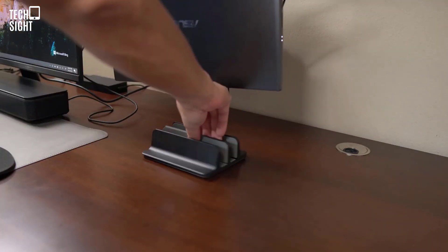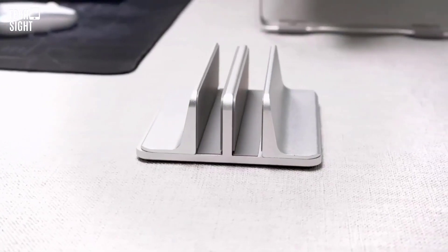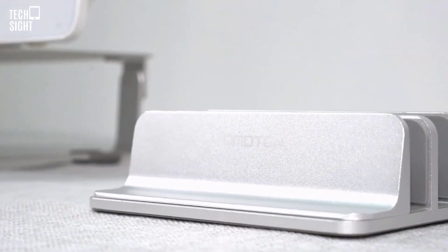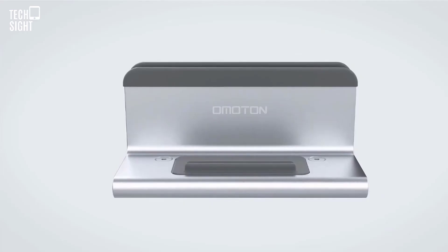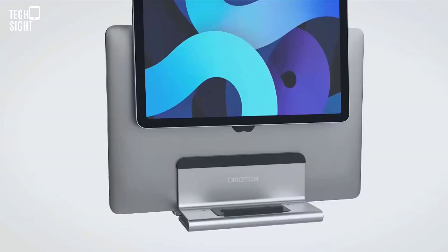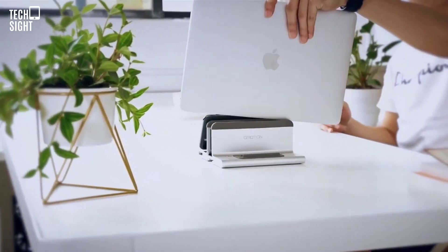Omoton — affordable and simple. Omoton's more affordable option works well. Its lightweight silver aluminum surface lets you save room when the screen isn't needed. Your laptop is protected by a silicone mat in the groove. The laptop sits slightly in the slot, which is adjustable from 0.55 inches to 2.71 inches. Its uncovered edges improve airflow and make it compatible with most laptops.